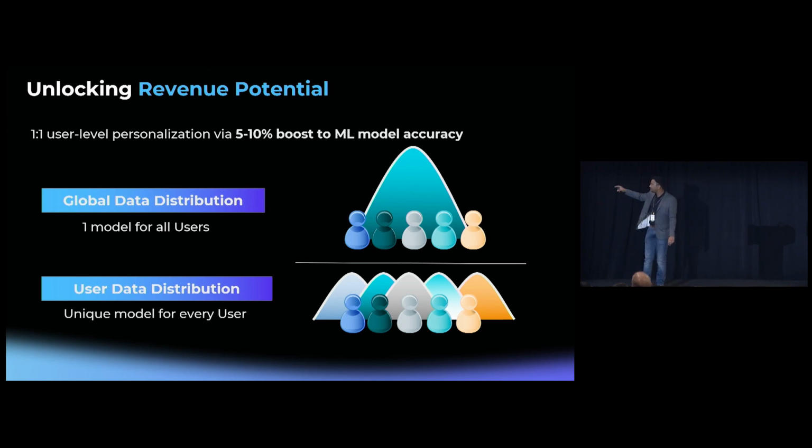So you need to understand the global distribution, but at the same time, you need to understand those slight differences from the global distribution for your models to perform absolutely in sync with what the user is intending to do. And when we do this, it boosts accuracies by 5 to 10% on average.